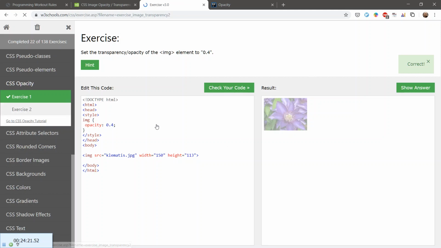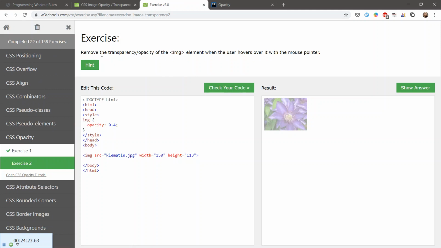So we will go to the second one. Remove the transparency on the image element when the user hovers over it with the mouse pointer. Okay, image. Copy, paste.